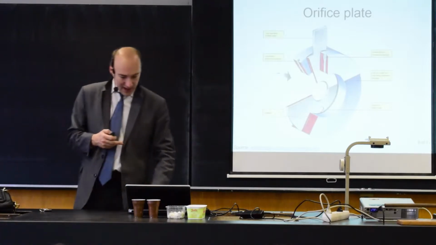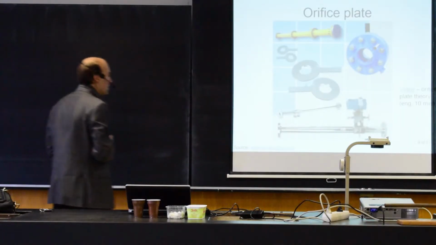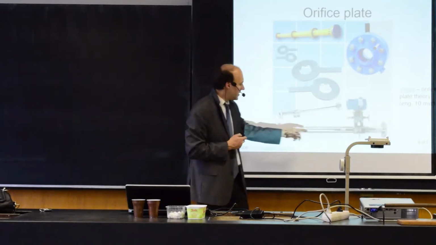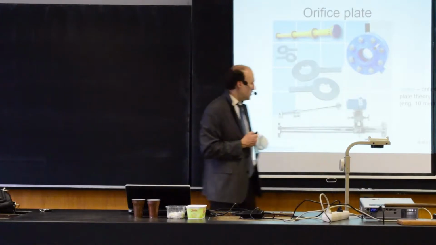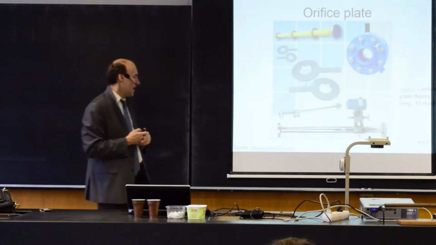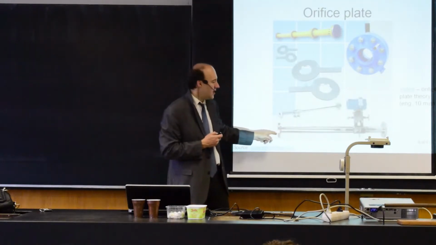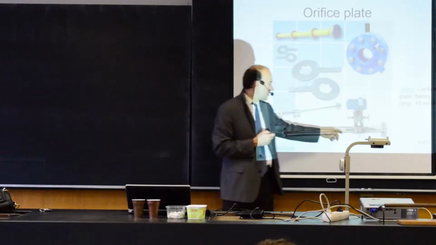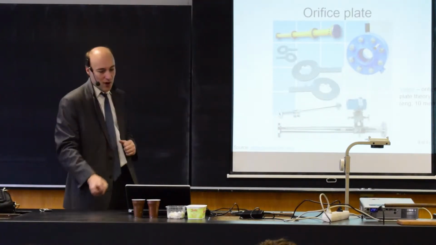The orifice plate then typically is looking like this. So it's a really long device. Here you have the orifice plate. This is the differential pressure sensor as we already know it. And here you see there is a really long section of pipe in front of the sensor, and there is some defined section behind the sensor as well.